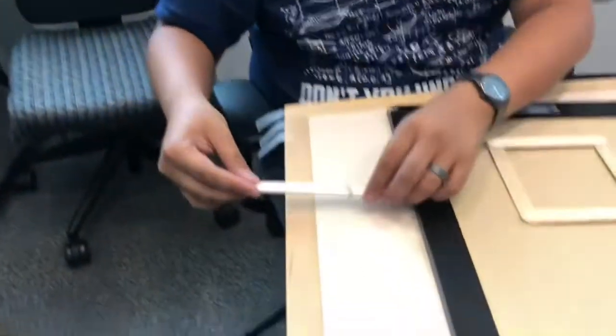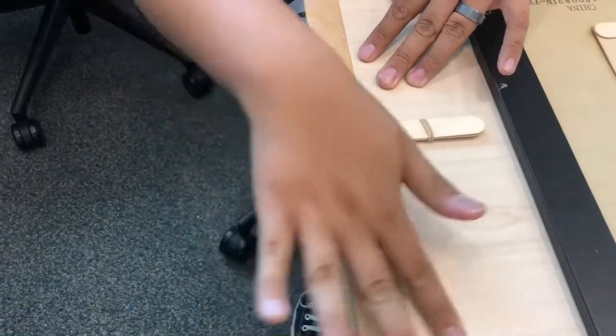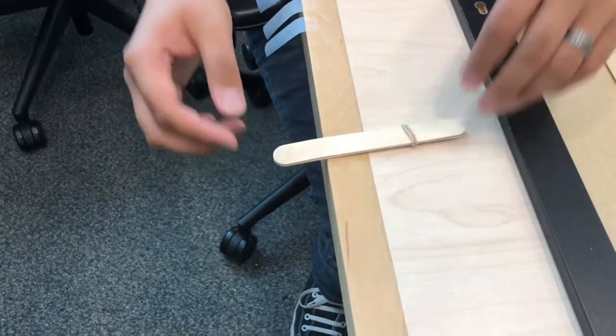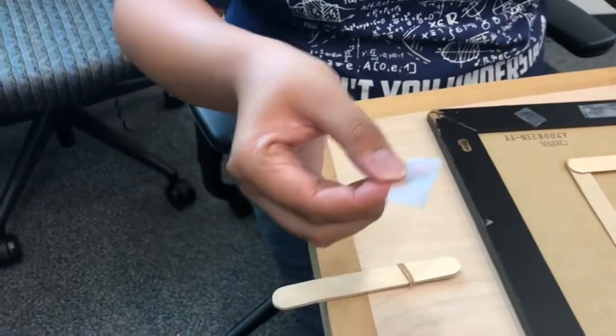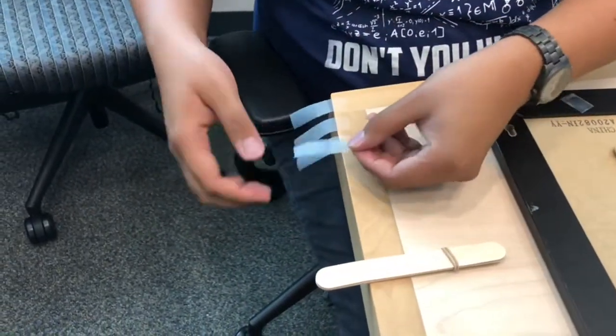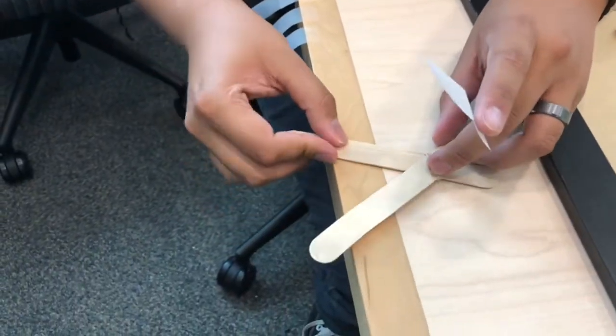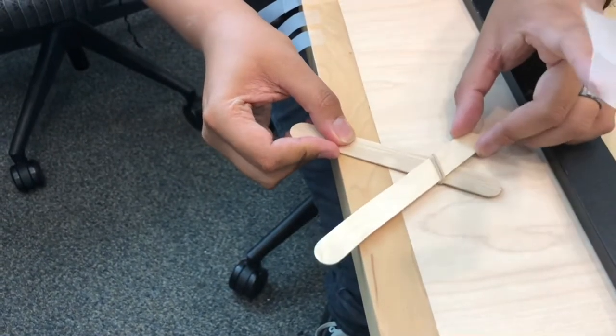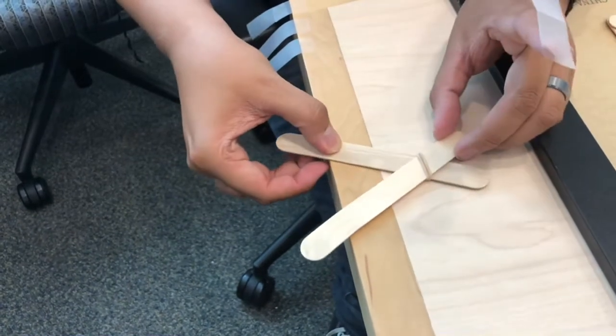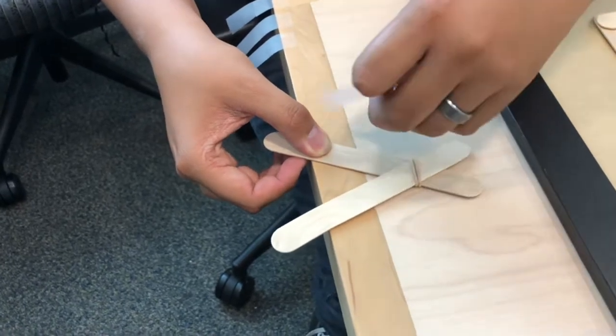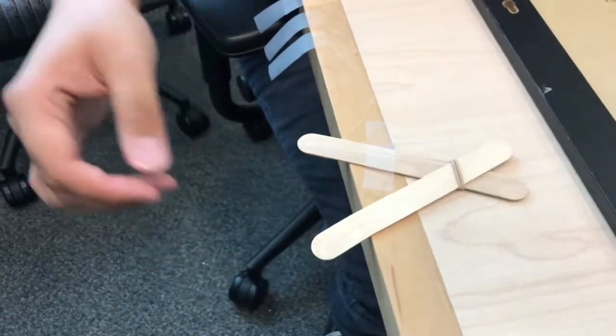We're going to take this piece and set it down on the edge of our table. Try to find a table with a 90 degree edge, because that's what we need here. We're going to take a piece of tape that's about this long, and we're going to need four of them. We're going to set the popsicle stick scissors that we've made here at a shape kind of like that, where it's about even on each side poking out, and you have room to measure.